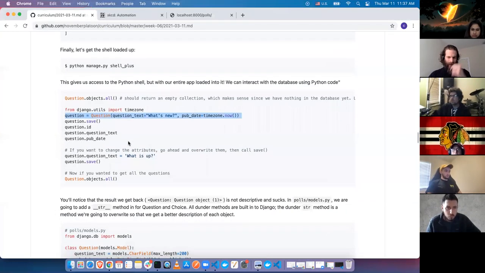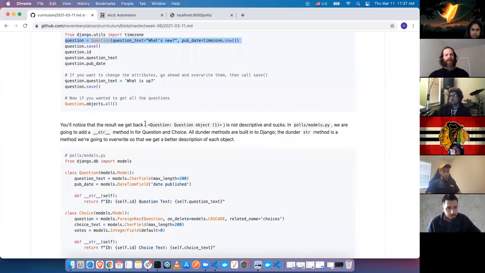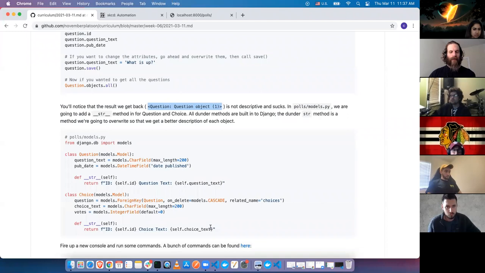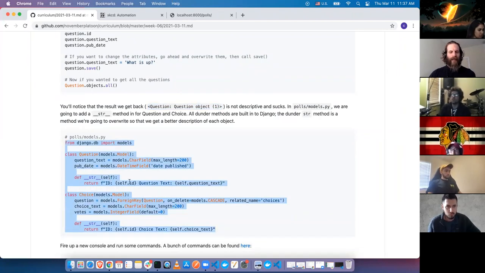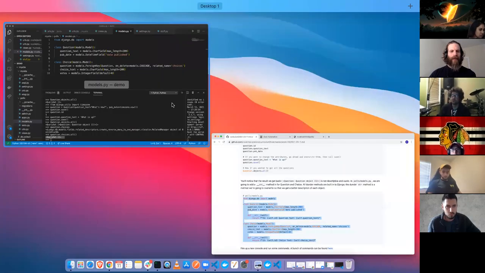Okay. So we can fix this issue where we're getting displayed something that's not terribly helpful. We go into our models. I'm just going to copy paste the whole thing, but we're just adding this. We're going to override the string method.